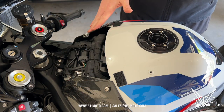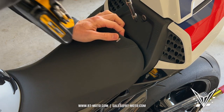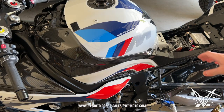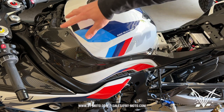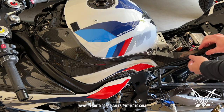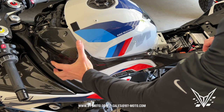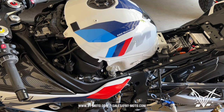Next, we're going to move on to the side fairings. In order to get the side fairings off, we're going to have to pull the seat off. The seat is a single T25 bolt in the center — comes right up, lift up, lift out. To remove the side fairings, all you have to do is remove this T25 bolt and this T25 bolt. It's still locked in there, so go from the back, undo that, push down, pull out, and then the whole thing pushes forward. Be careful when you push it forward so it doesn't fall and hit that. Do that for both sides.